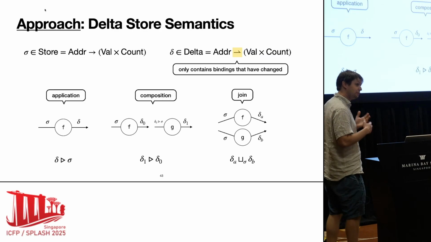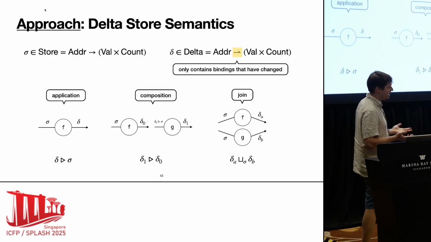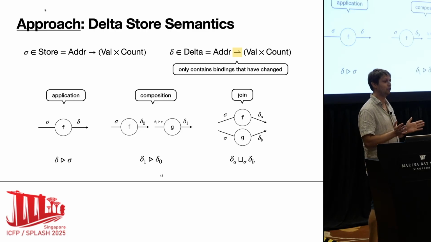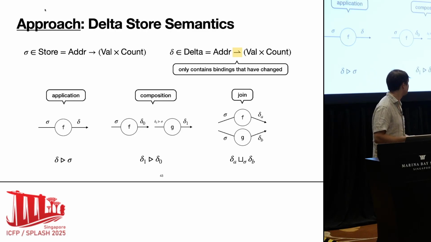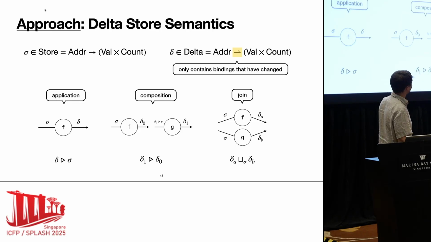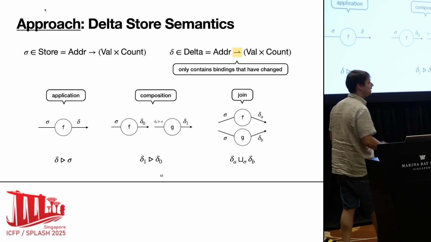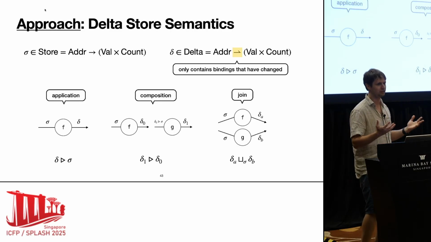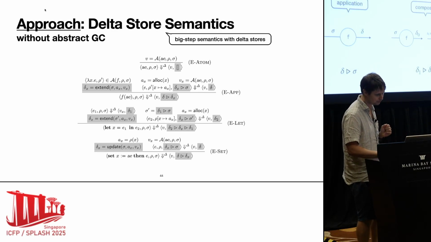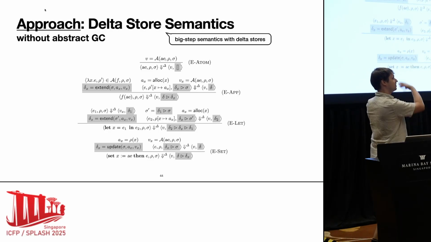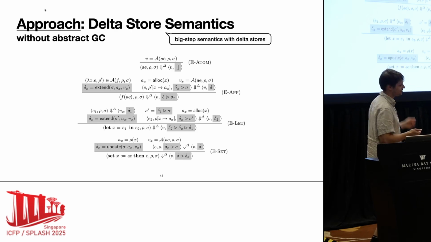And then finally, delta stores are also joinable, and this is important in an abstract interpreter, of course, because we often end up with non-deterministic control flow, and we might do either F or G. Well, if we get delta A from F and delta B from G, then we can join these delta stores together into a delta store that over-approximates both possibilities. So that's delta stores.